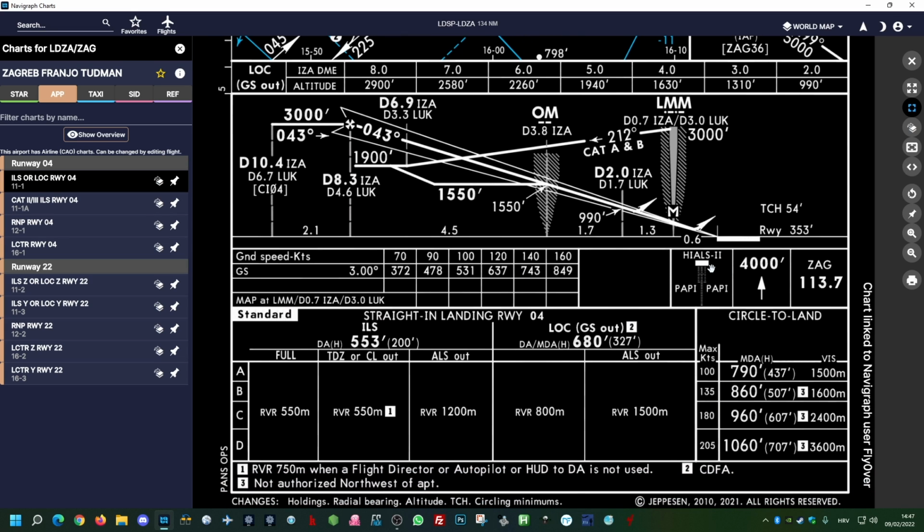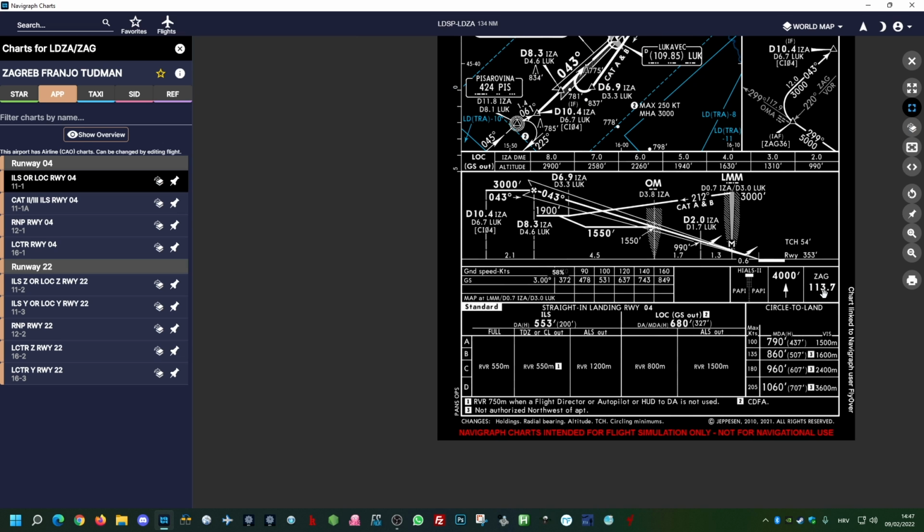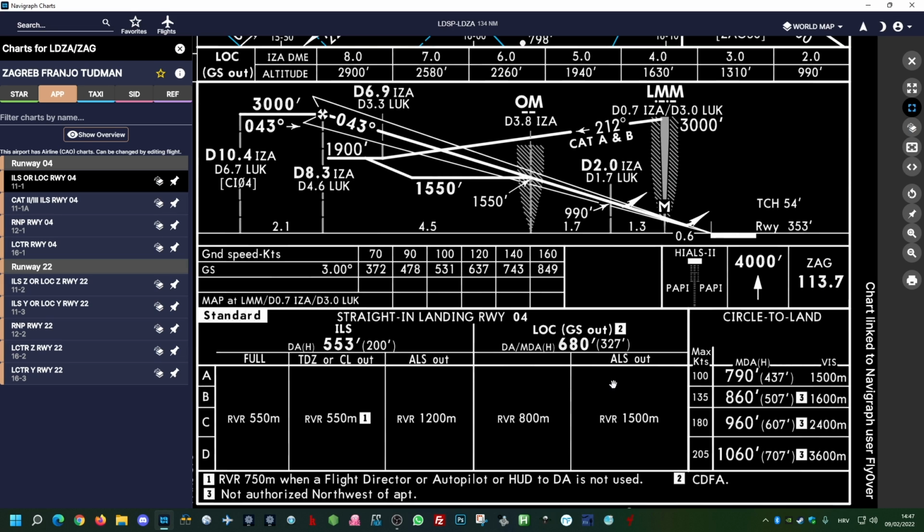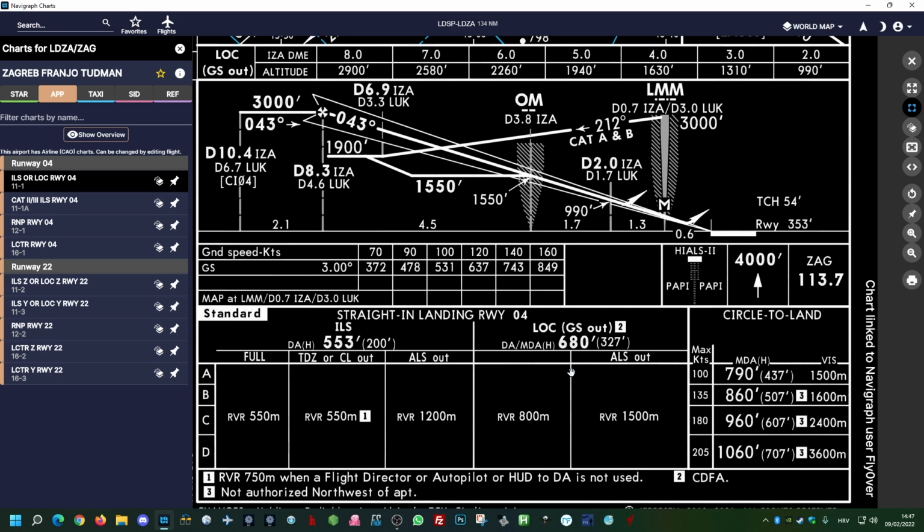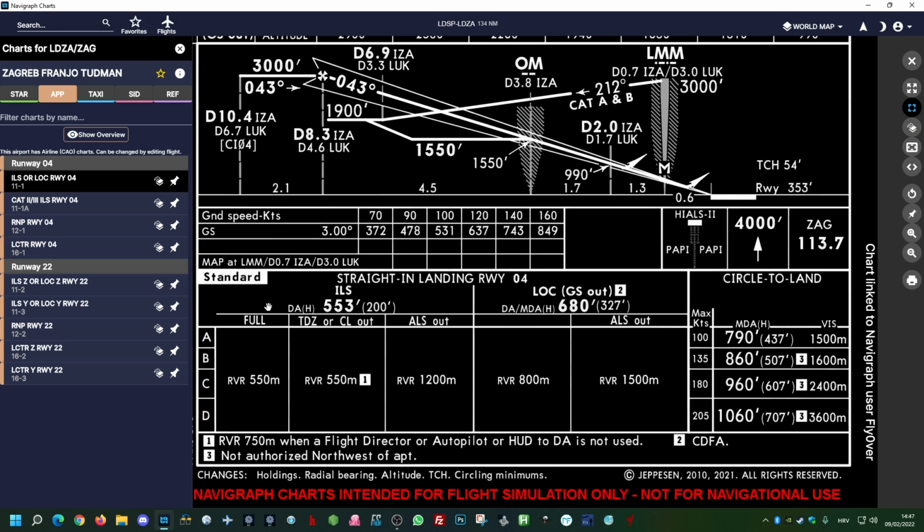Also you have here the approach lights. You can see here you have the lights, and also this is again the frequency of Zagreb VOR. This is the frequency in case of your missed approach. And we have here again our minimums if you are on ILS, and it depends what category you are.